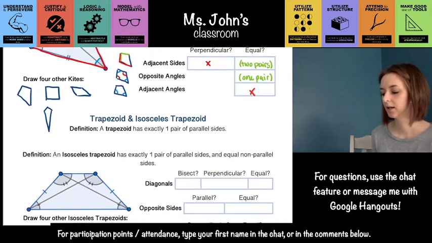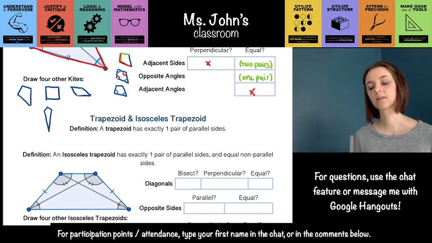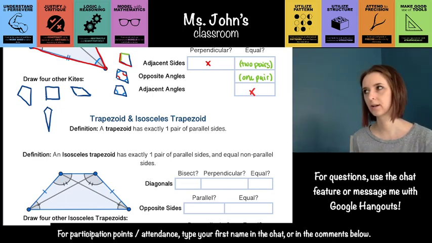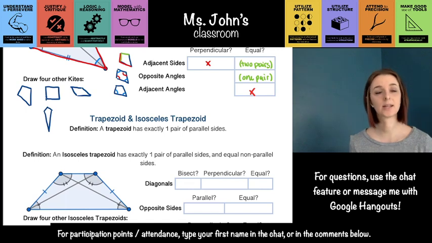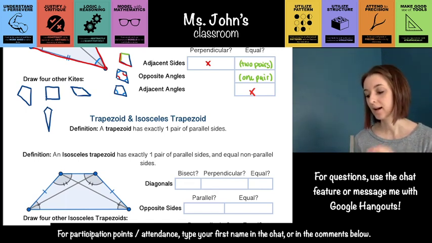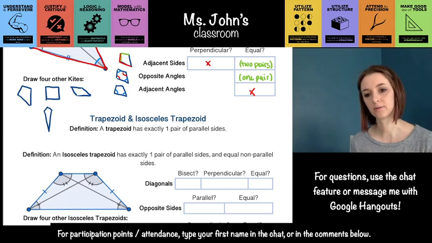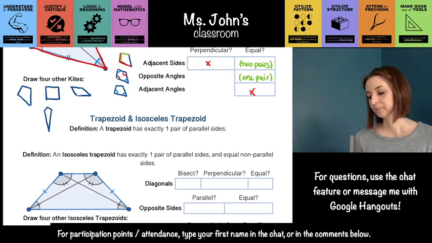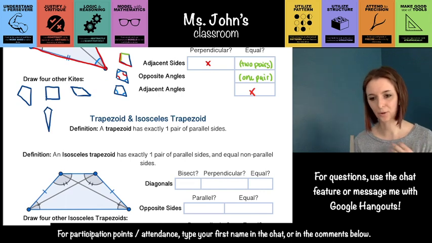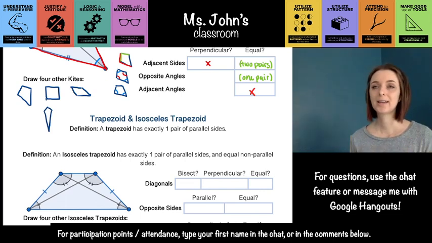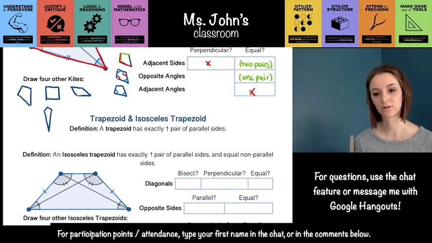Okay, so here's the thing. Trapezoids, which is our next shape. There's just a trapezoid, and then there's an isosceles trapezoid. Isosceles trapezoids are way better than just a trapezoid, because isosceles adds one little qualification that makes our lives a little bit easier. So we're not going to do a whole chart about just a trapezoid because they don't have all of the qualifications that we're looking for, and you tend to see isosceles trapezoids more often than just trapezoids.